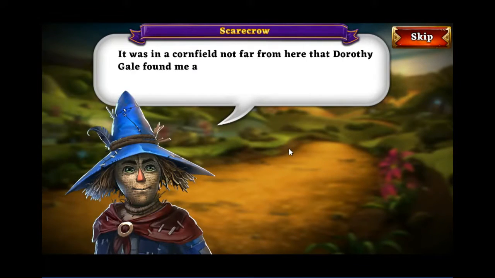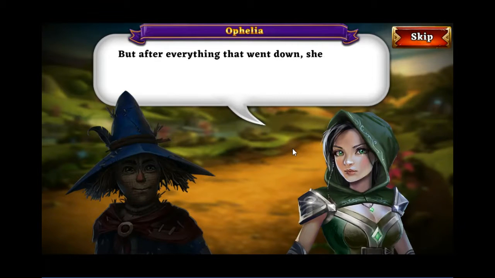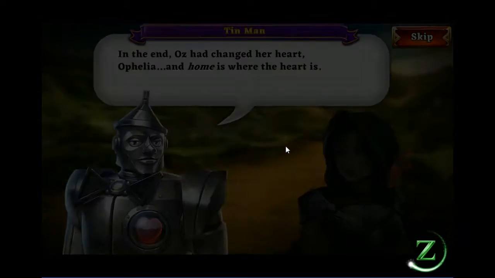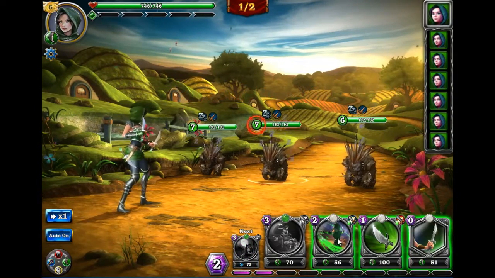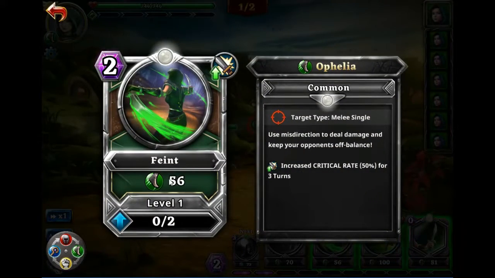Alright, so let's battle. It was in the cornfield not far from here that Dorothy Gale found me all those years ago. She was just confused and so far from home. But after everything that went down, she chose to stay here. In the end, Oz had changed her heart. Ophelia, a home is where the heart is. Cleanse is helpful. Oh, they do like to sleep, don't they? Misdirection, deal the damage, your opponent's off balance.